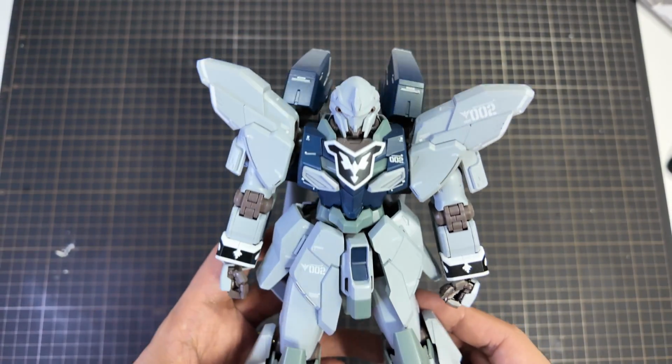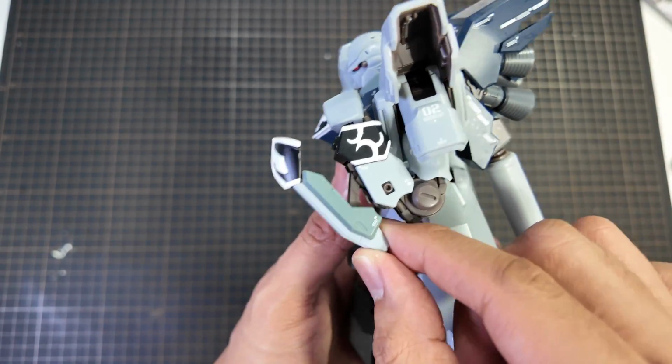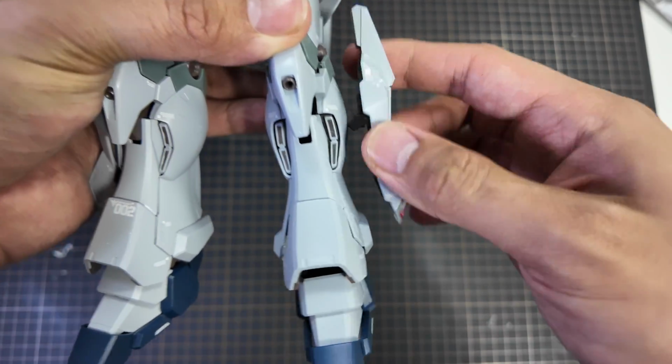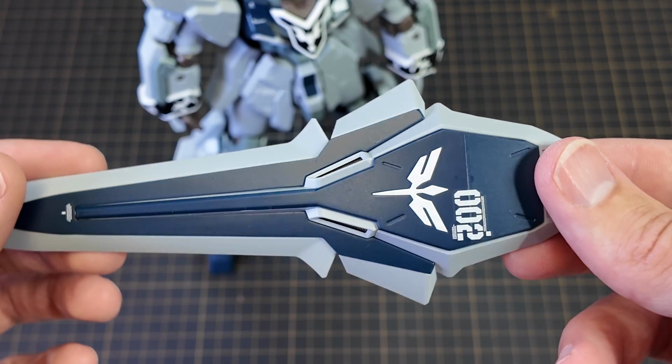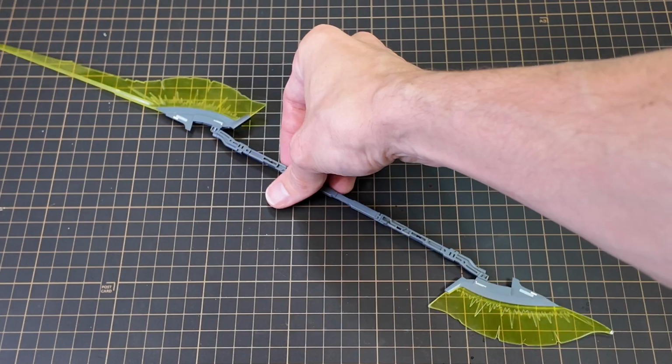As for the finished product, I have no issues. It's the same stellar articulation, sturdiness, and badassery that I expected when walking into this. The new gimmicks for this time around are the molded sleeves markings on the chest, shield, and forearms, as well as the beam javelin that can be equipped with your choice of effect parts.